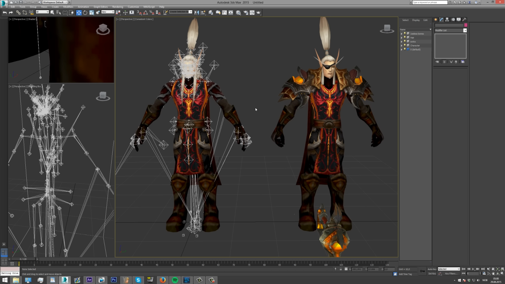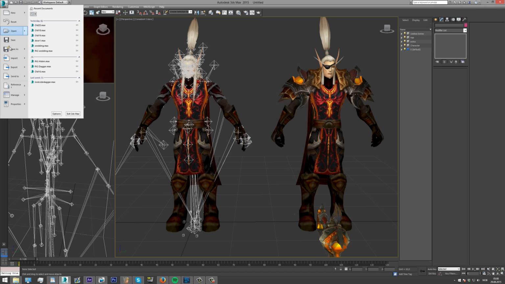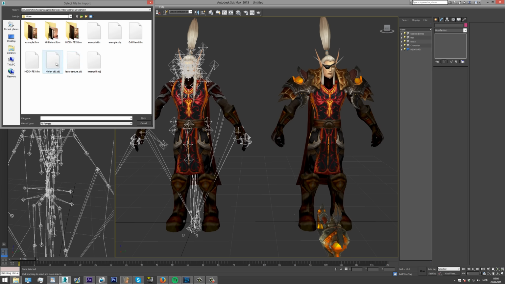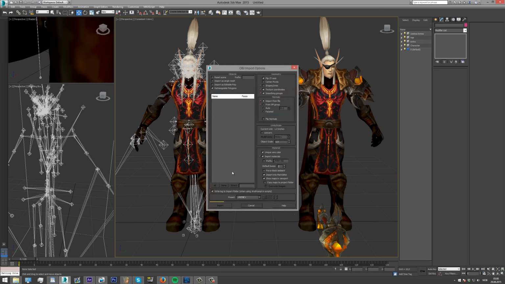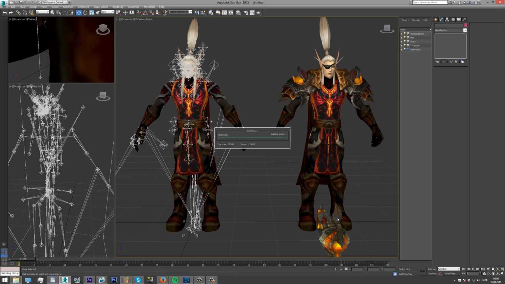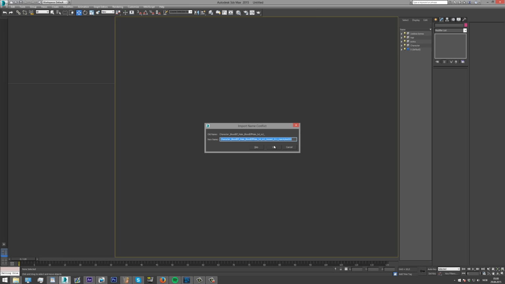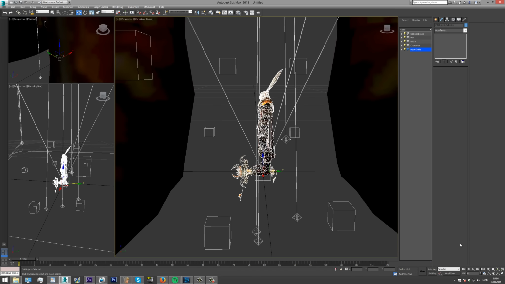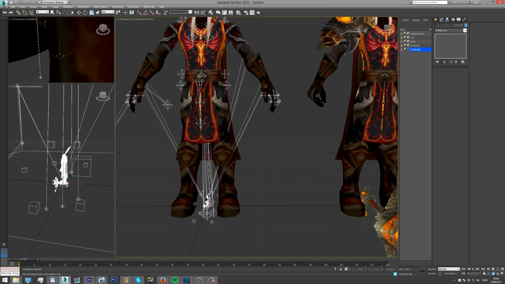Now you want to import your OBJ file, so you go to the max icon again, click on import, and click on the OBJ one. So this is also opening a second window. You however don't have to touch anything here. All you want to do is just click on import and it's going to import your character. So I'm importing it just to show you how it looks when it's imported here. Don't mind this one, this is not going to show up for you because your character isn't already in the scene, but to me it shows up, so I'm going to have to click OK on it.